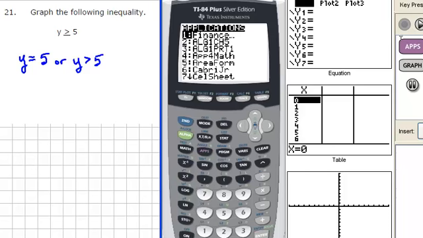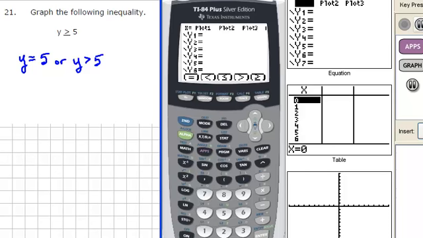Or a more efficient method would be just to press alpha and then select the letter I, which is right above x squared. So you get alpha x squared, and that will take you directly to the inequalities application. Once you've located it, press enter, and that turns on the inequalities application.